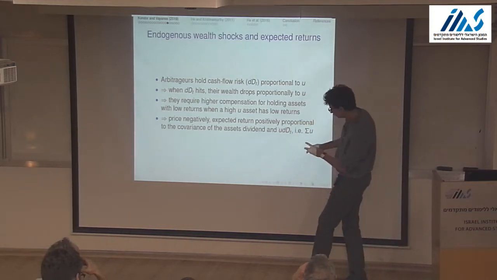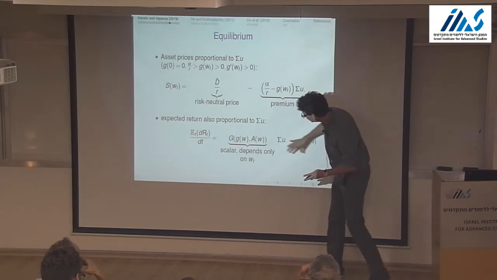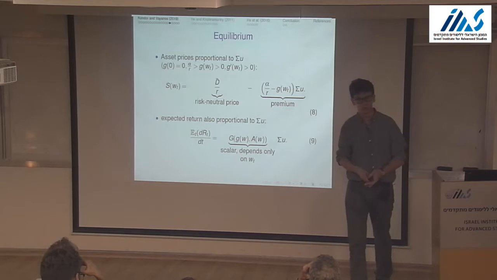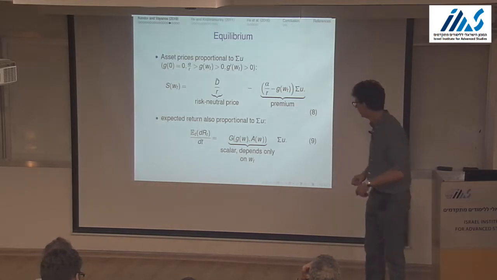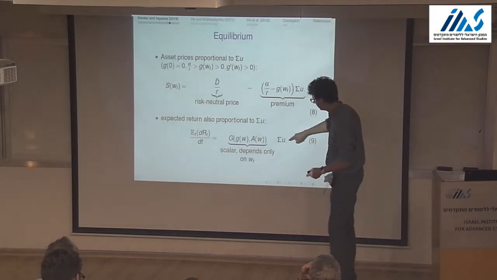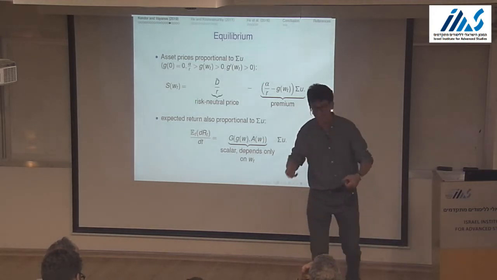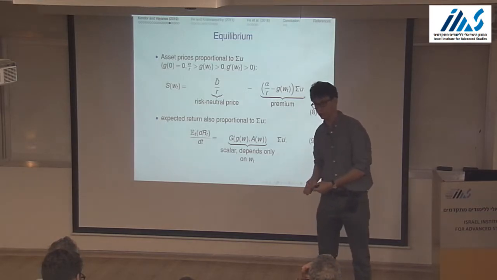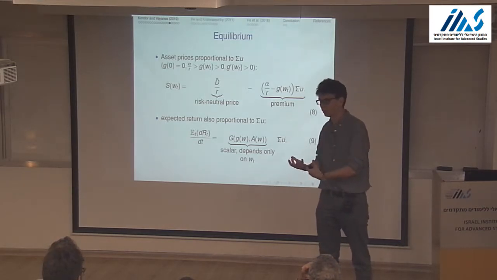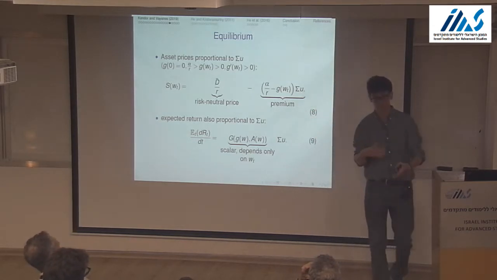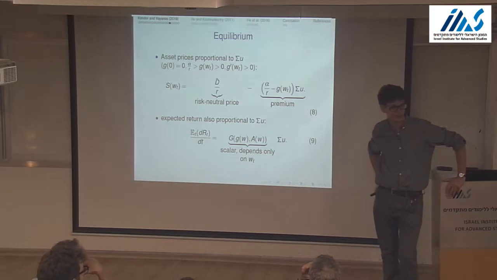So basically, what will come out of this is that expected return will vary with the covariance with U. You want to hold all the assets. You want high returns if you get paid when your portfolio has low returns, right? And your portfolio is proportional to U. So the covariance with this U portfolio will give you the cross-section of asset prices. Okay, so probably that was a little bit too fast.